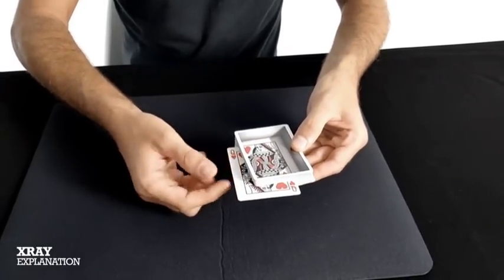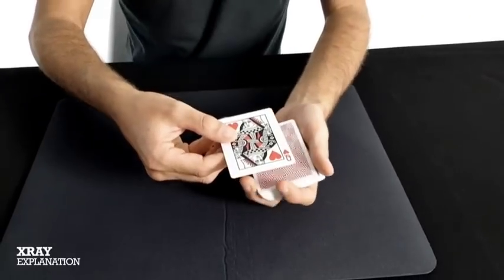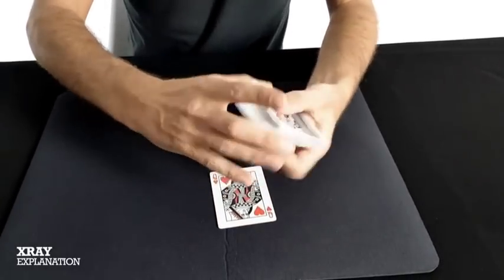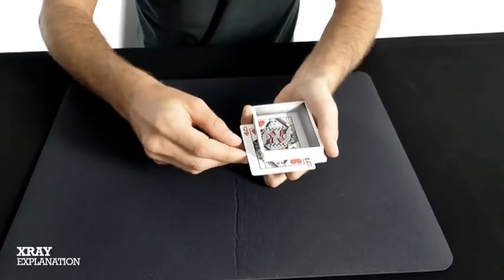And then you're going to push this queen up as the deck gets flipped. So that's all that's going to happen. So I'll run through it once more quickly. The queen is in the middle of the deck.